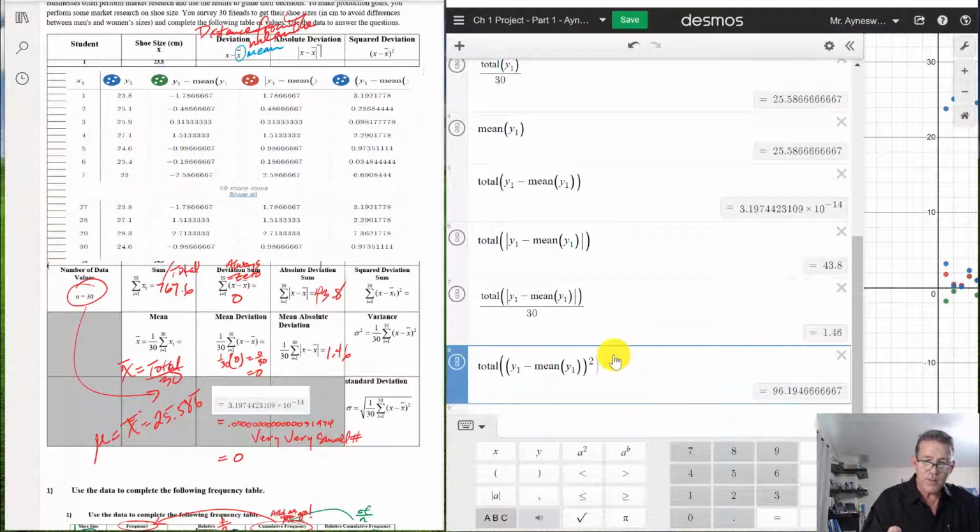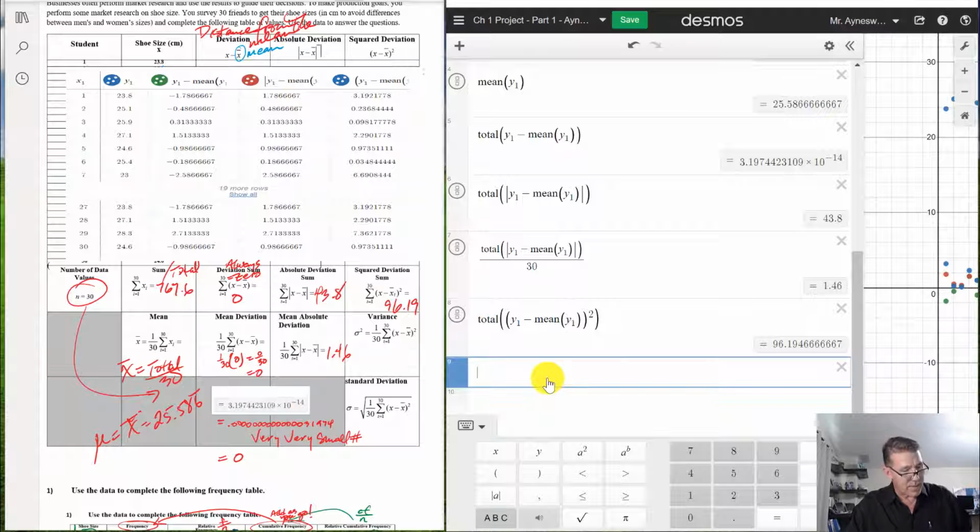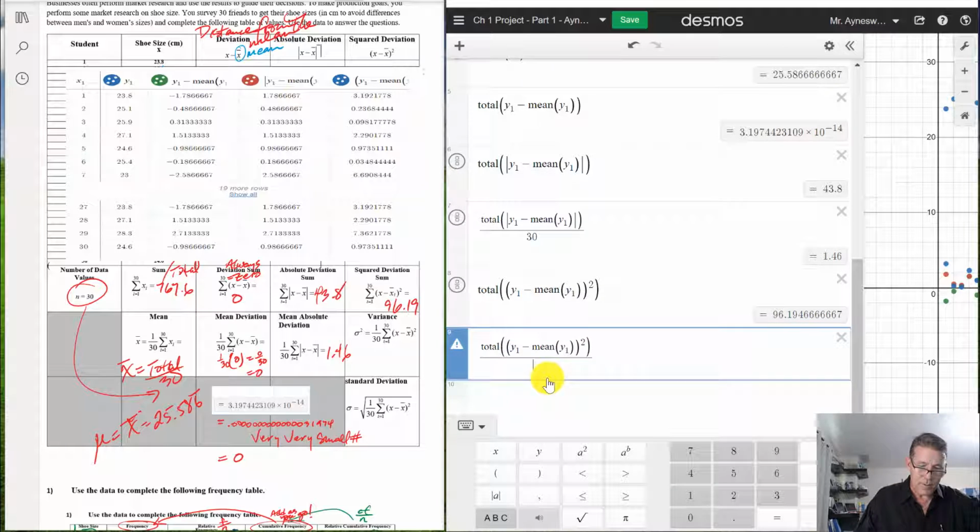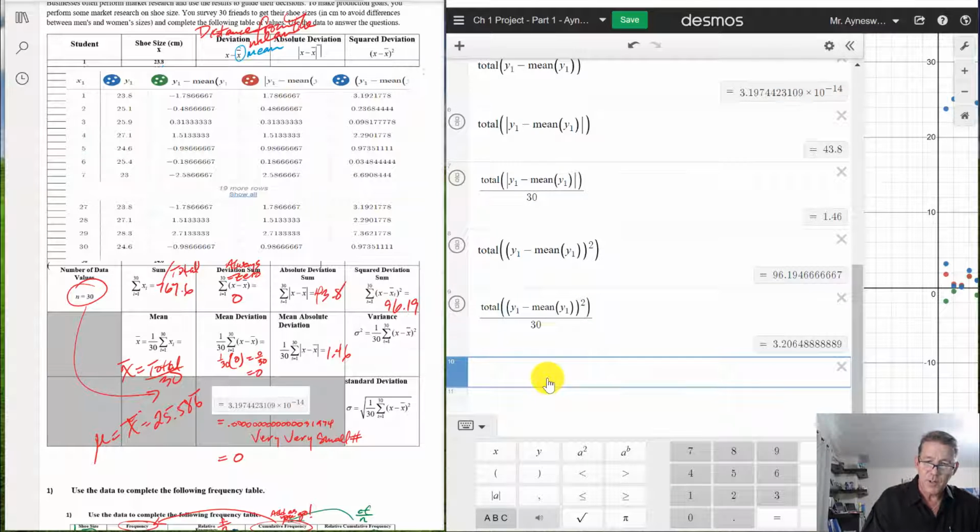It tells you the total square deviation sum is 96.19. For the variance, you multiply that by 1/30th, which means you divide it by 30. So copy this formula, go down to the next line, paste it, and divide it by 30. There's your variance: 3.206.